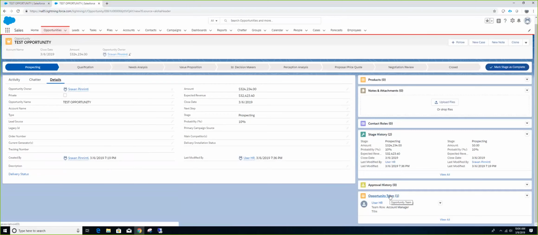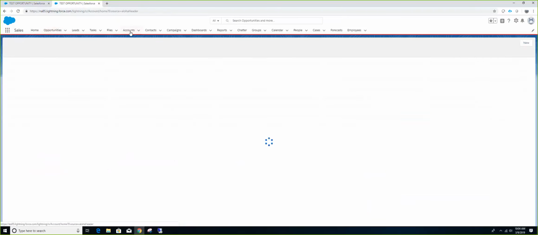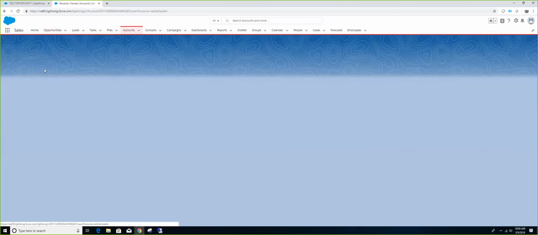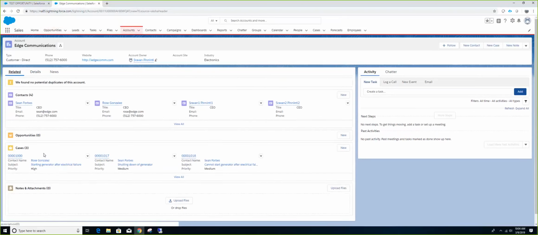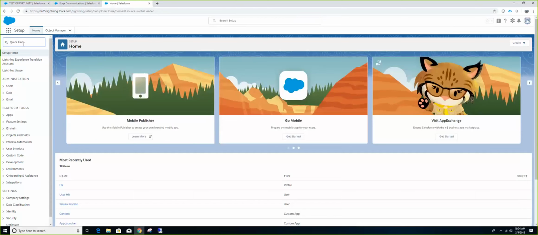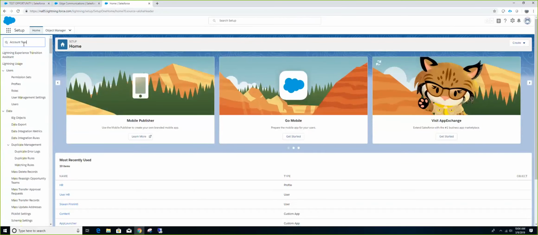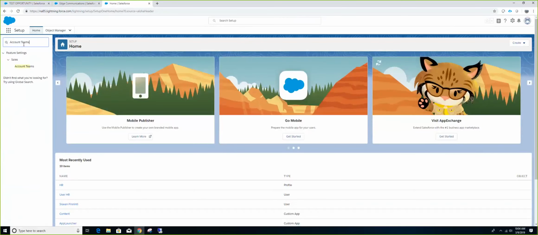Similar to opportunity team, we also have something called account team. On the account, right now we don't have it, but I'm going to go to setup. So we have account teams.